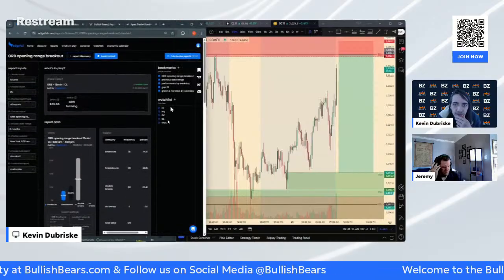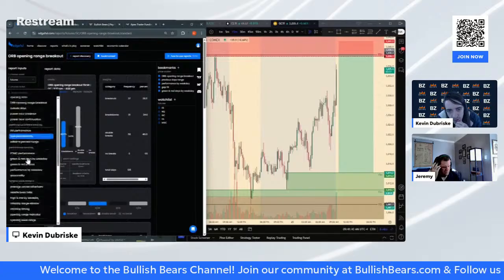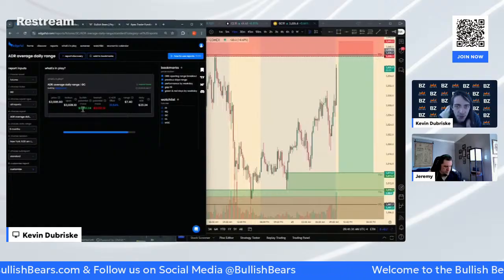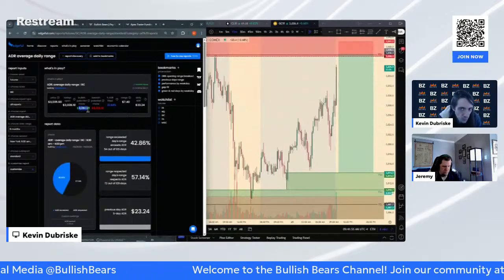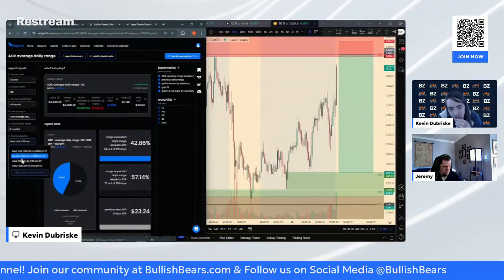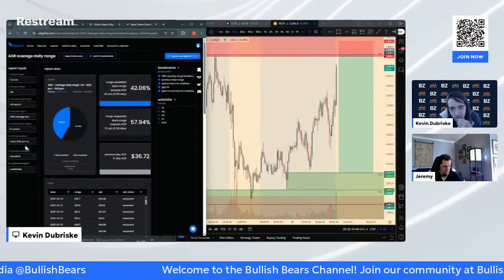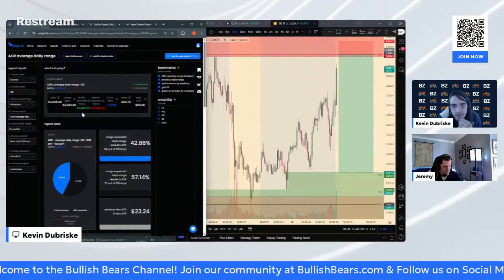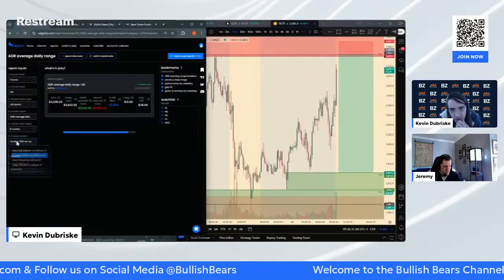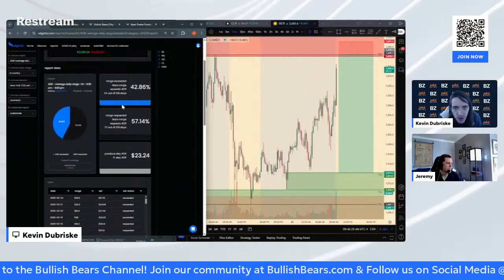Let's check on edge full. We could check the ADR, I believe. Report. And we could see expected bullish move. Okay, so potential bullish move on the ADR is 30.51. So we probably might not get that 3,100 today. But I wonder if that changes if I put it to the daily. No, it doesn't even give me that stat then. Okay, cool. Oh, did it just change? It just said 30.50 before. Now it says 30.41. Thought it said 30.51 before. Yeah, look, 30.51. Whatever, we'll go with 30.51. I don't know why it's wishy-washy like that.